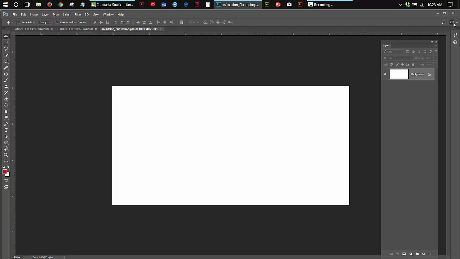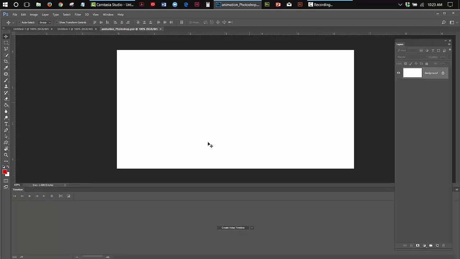It also relies on the use of the motion panel, or actually the motion environment. I have this set to Essentials right now. I'm going to change it to Motion. When I do that, it doesn't mess with my layers, but it opens up the timeline down here. The timeline is what we're going to use to create our animation.